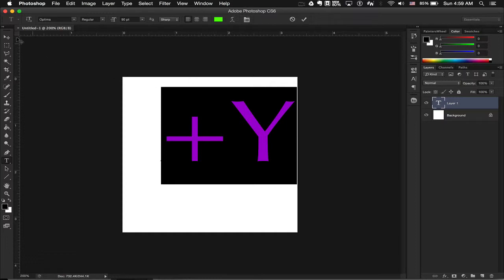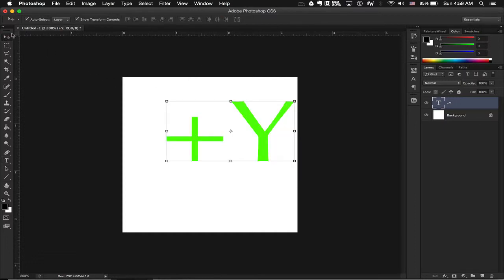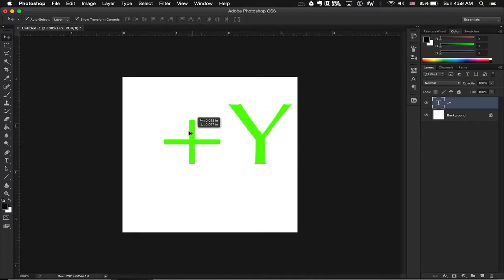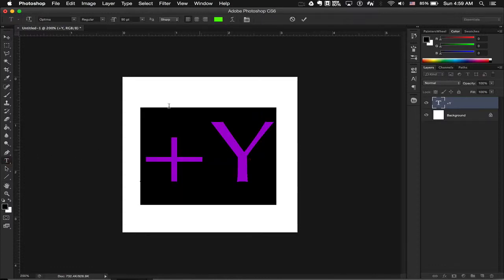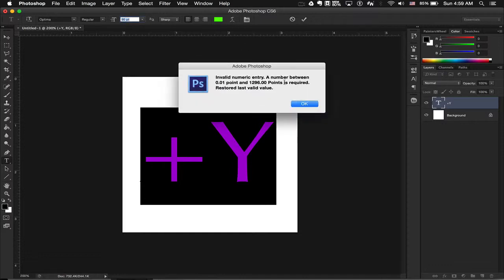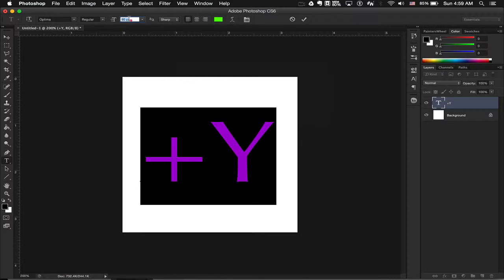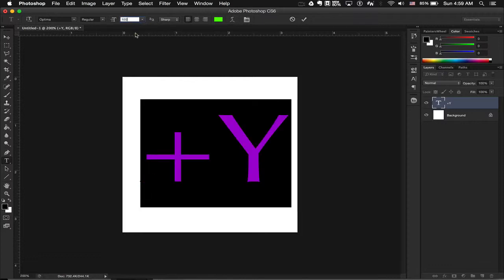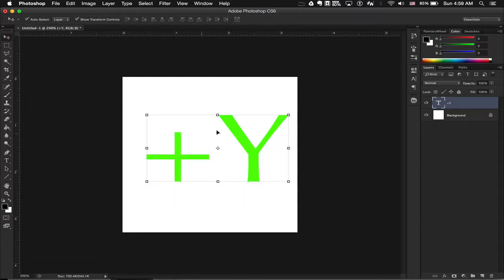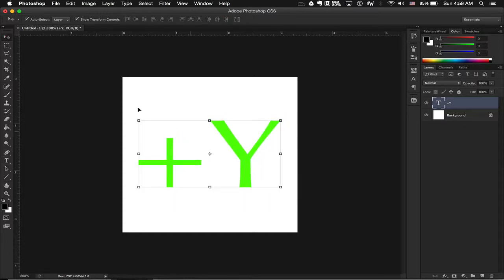Okay, I want to move my layer around, so I have to click on the Move tool, which is over here. Left click, drag it around, and that's pretty good. I want it to be a little bit bigger, so I have to go back to the text tool, come back over here, select it. There we go. So 100-point font. Move it around, and there we go.